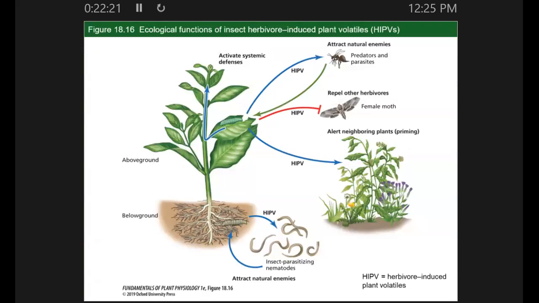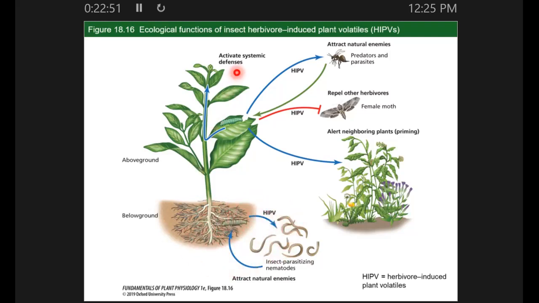Here, they're looking at a couple of different things. Here you can see there are some nematodes. Well, here's what looks like some kind of caterpillar or grub that's chewing on the plant, though I guess it's supposed to be a nematode. No, it can't be a nematode. These are the nematodes. I don't know what the artist is thinking there.